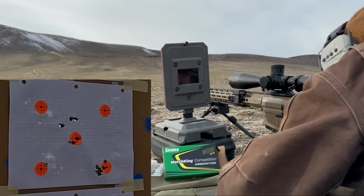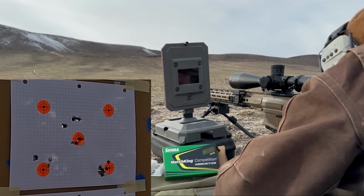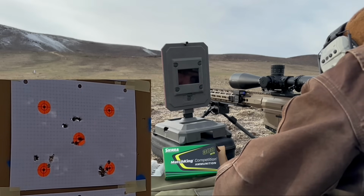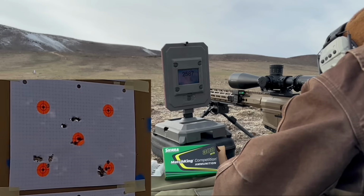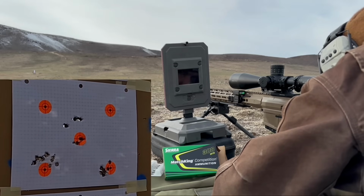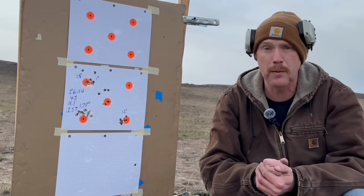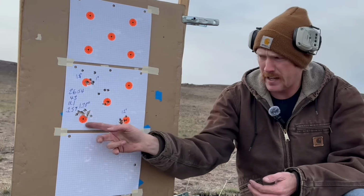But first up would be the 10 rounds here in the lower left dot. And you can see these 10 rounds are looking pretty good. Overall, I measure across this group of 1.75 inches. I'd like to see that a little bit tighter. There's a couple of rounds right here just on the edges of the group that kind of opened it up, but the bulk of the rounds are right here centered up just above the dot, so looking pretty good. These 10 rounds were fired at a pretty consecutive pace.